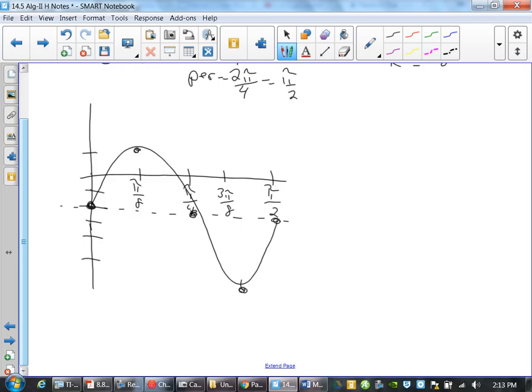So graphing it straight from the equation without having to worry about a horizontal shift is relatively simple because you're just shifting your 0 up or down because of your k value. Now, what I want to show you guys when you're looking at a graph then is how these parts come about.